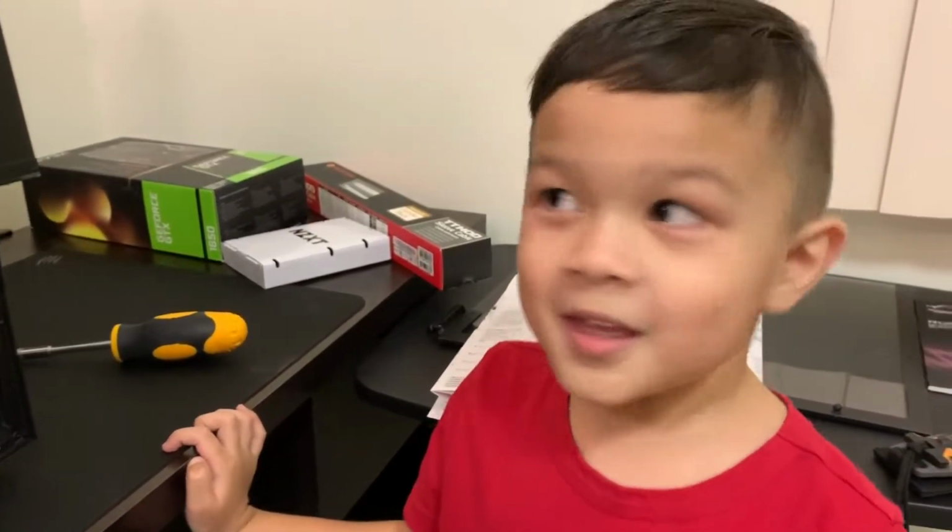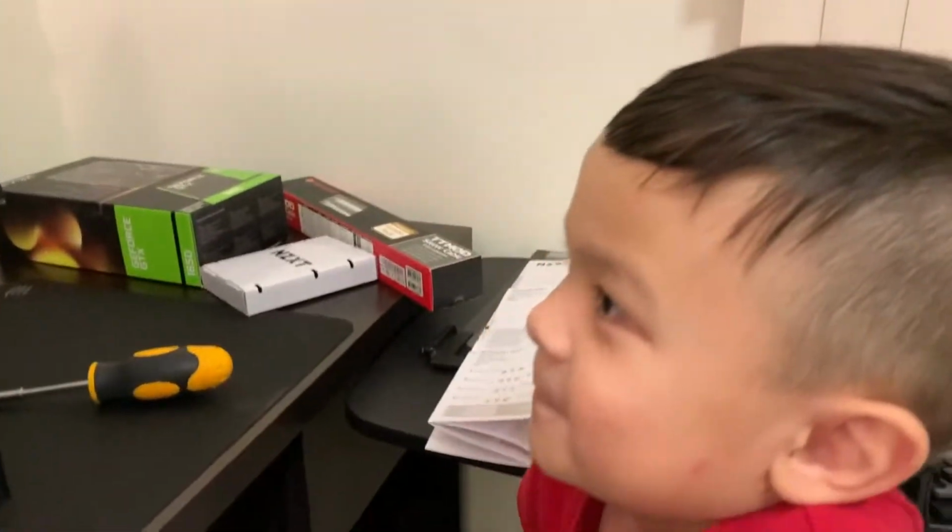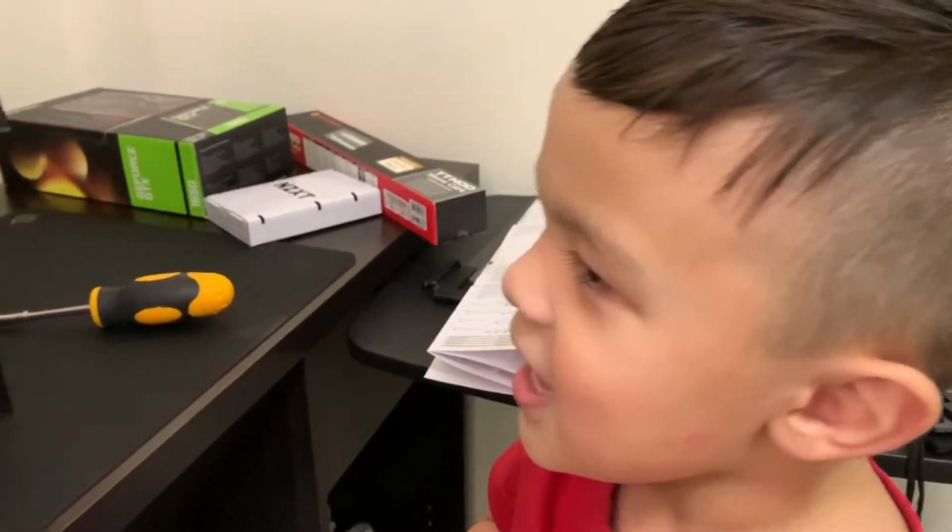All right, son, what did we just do? We did all the screws. For what? What is that thing called? A solid state drive.